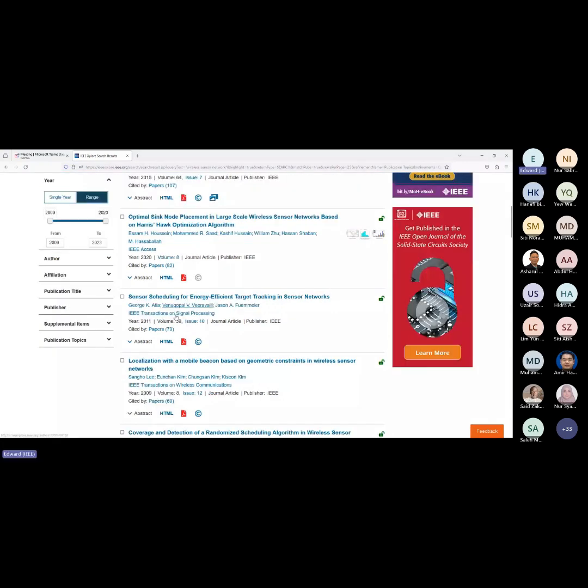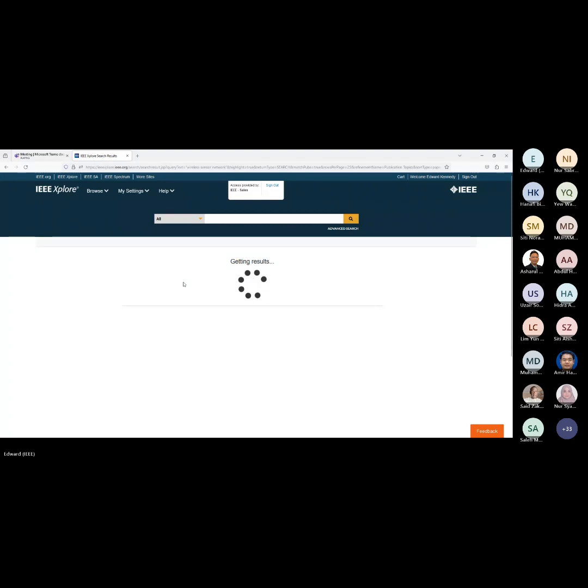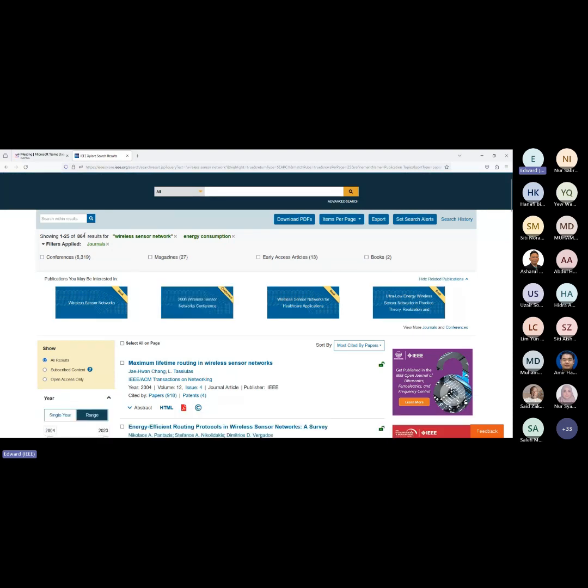Okay, so if you want to go back to the original search result, very simple, just remove all these. So let's say I remove the 2023. I remove the sensor placement, I removed all the filters. So you don't have to redo the search, yeah? You can just remove everything. Okay, of course, this one is general, so don't remove it because you want to see the general. So now you come back to the 864. All right, so that's how you effectively use the database and save time rather than looking at a long list and then going through one by one. You're going to waste a lot of time, right?